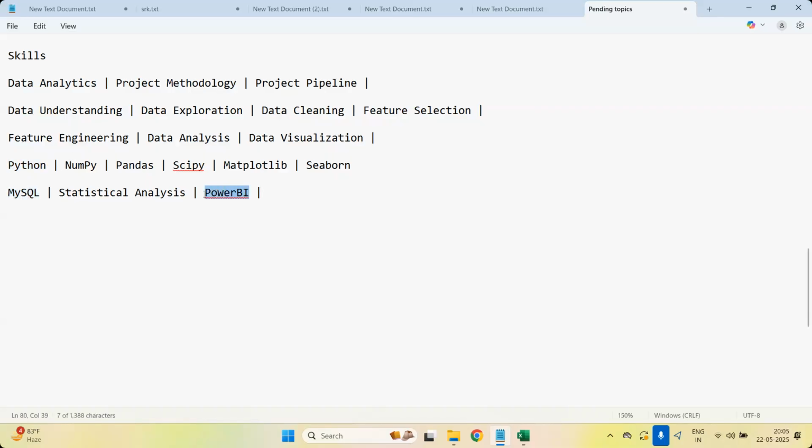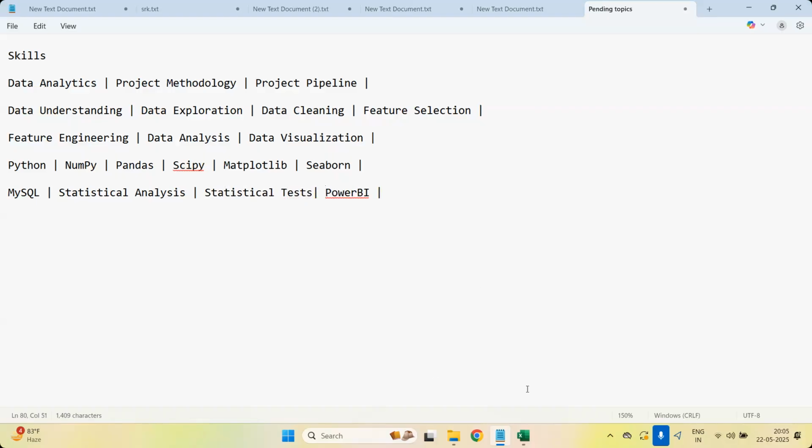Out of these, you are going to highlight Python and Power BI in bold letters. Within Python, mention the libraries we are familiar with. And statistical analysis along with statistical tests: we know all the statistical tests, what the different statistical tests are. And Power BI. Up to here, these all come under skills. You are going to write like this.